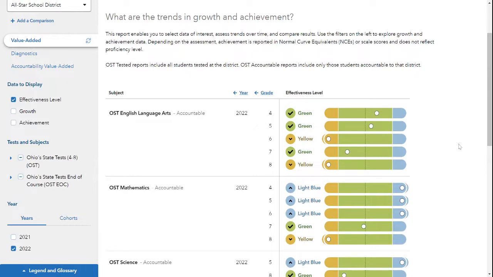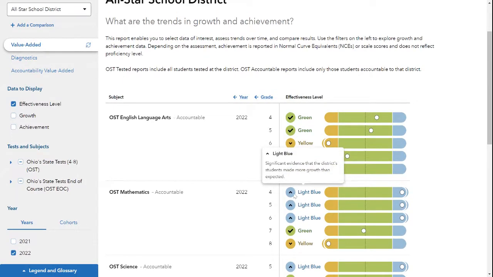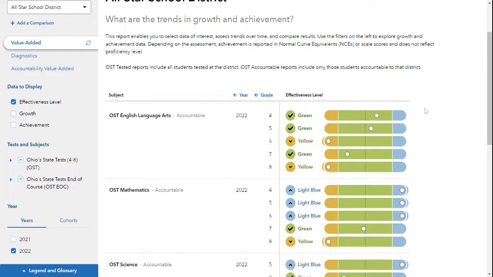If I'm looking at our effectiveness level, we could see right off that it's green with a check mark. Yellow is below, and down here we have a blue with our up caret. Now, to actually see the numbers, we would hover over each. So we have a growth index here of 0.81, which falls in the green. We have a -5.89, which is obviously less than -3. That's why we have the ellipsis. And the same over here for a blue, we have the ellipsis and our growth index is at a 3.12, which is above a +3.